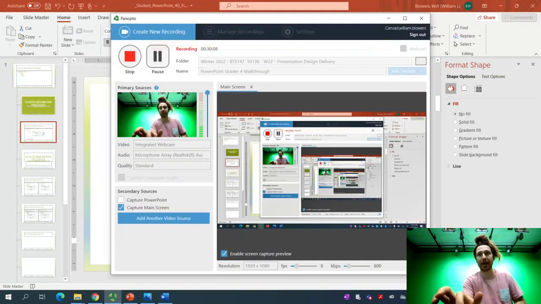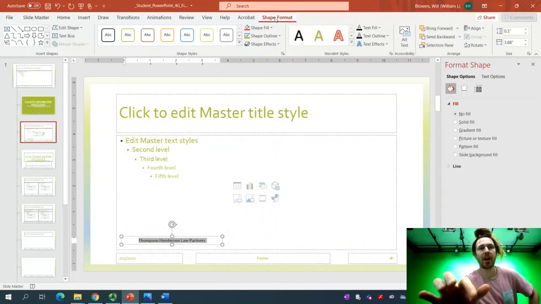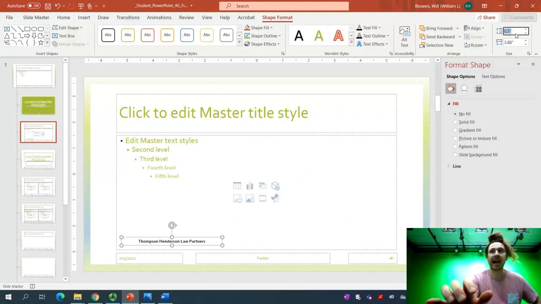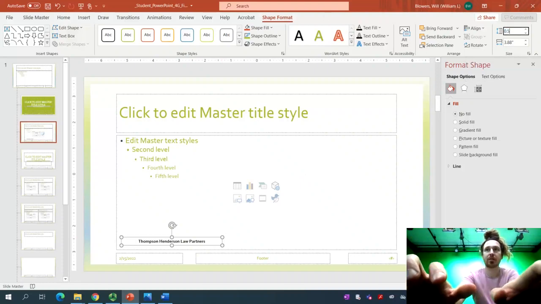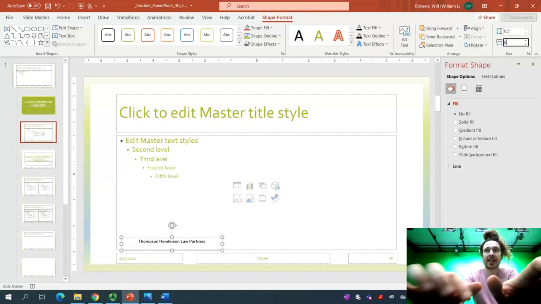So let's go to the Shape Format tab. So up in the top, click on the Shape Format tab. We want to deselect the text, but we want to keep the text box still selected. So right over here on our rotation handle, just click it one time so that the text is deselected, but you still have the text box selected. What you'll do from here is change your height, and we're on the Shape Format tab in the size group, to 0.5. Press tab for the width. We'll change the width to 6.